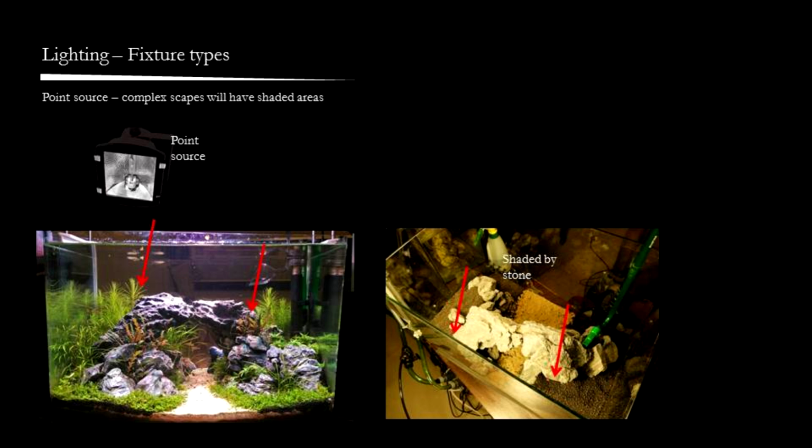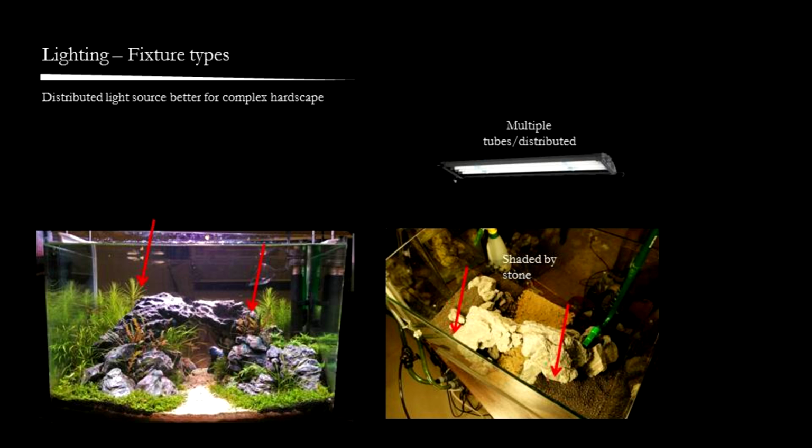In this example, the plants behind the stone arc will not be illuminated by a point source that is sitting directly above the center of the tank. Moreover, having extremely strong light in the center of the tank where the white path is does nothing, and in fact it could cause algae to grow there. In a tank design such as this, having a distributed source of light such as a T5 array or perhaps a couple of LED bars will be a better solution.